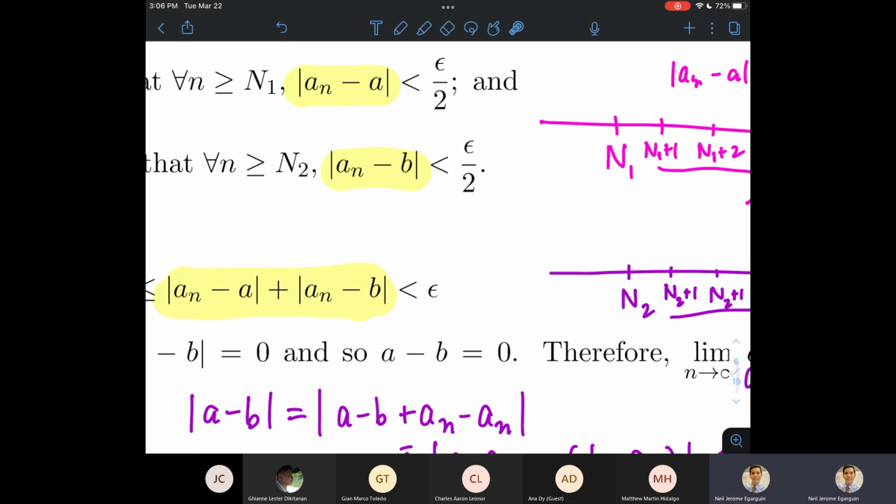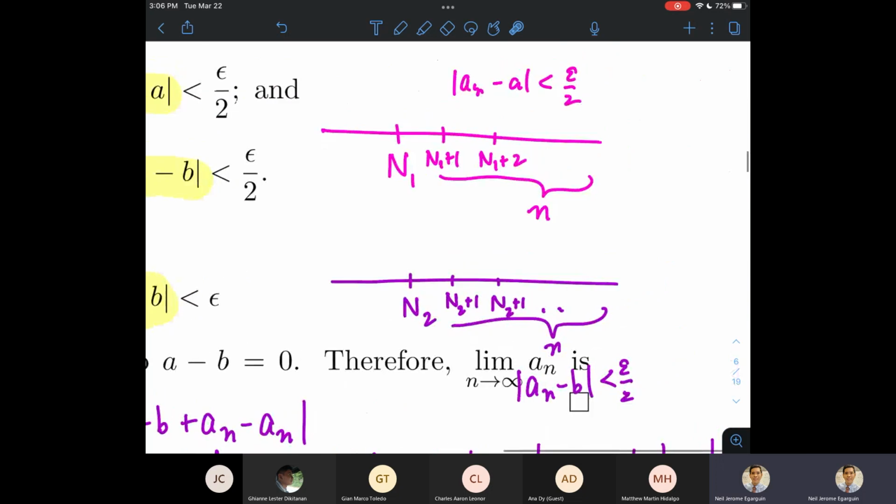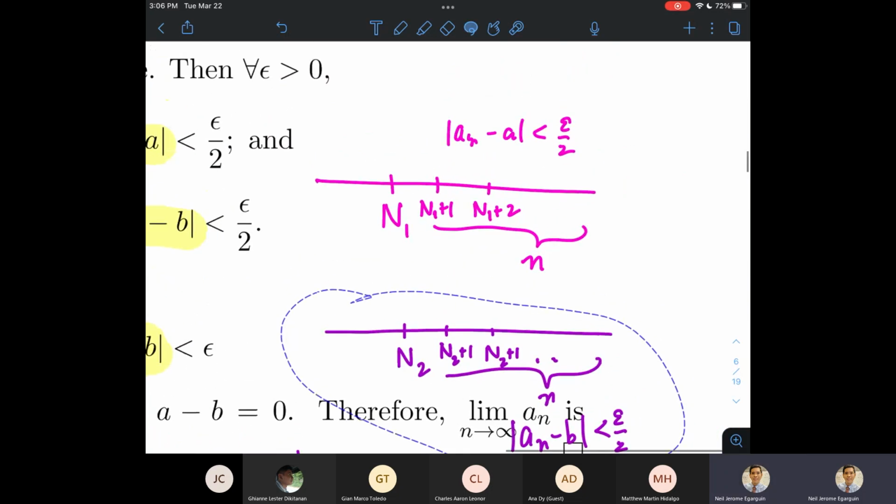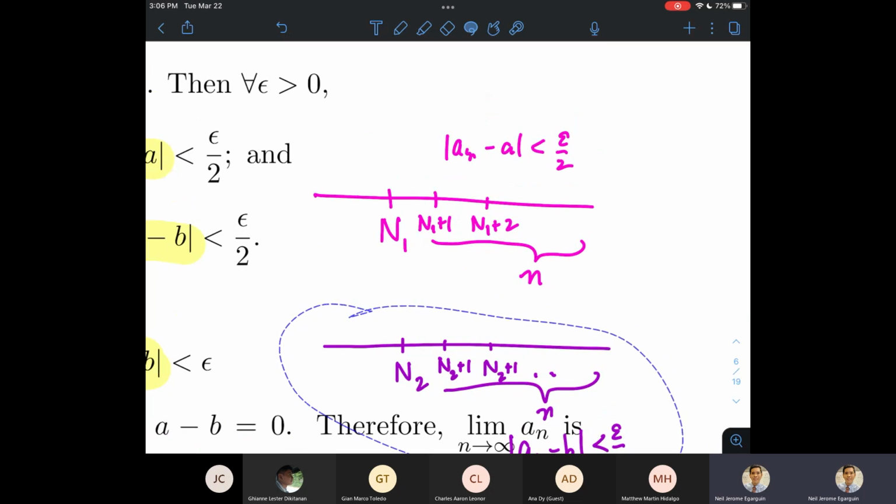Now, how do we guarantee? Well, parang ganito yan. Let me try this one. Okay. So gusto ko sabay silang mangyari, right? Meron palang try si Charles, N1 plus N2. Well, I think that will work, N1 plus N2, kasi nga kapag ka si little n ay mas malaki kay N1 plus N2, siguradong mas malaki na siya kay N1 at mas malaki na siya kay N2. Thus, the two inequalities will be true. Yeah, that's correct, Charles. N1 plus N2 is a valid choice, all right?